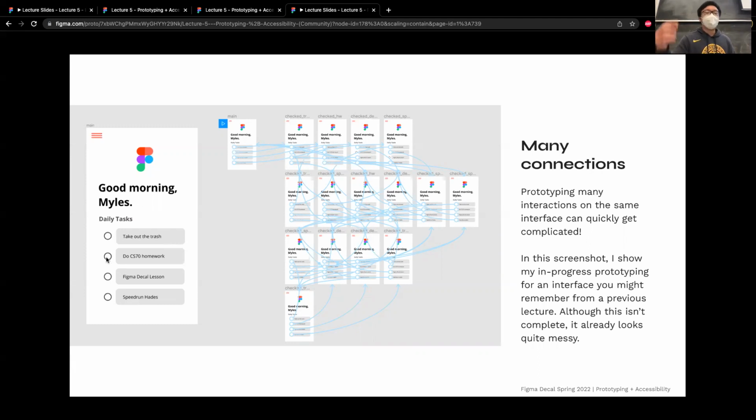Then we have to draw another connection. So it creates all this jumbled mess. Like I mentioned at first, using components is really going to help clean this up. We're not going to really teach that in this class, but having components and using variants will clean this up a lot. For this class, we're just going to stick with these messy prototyping connections.